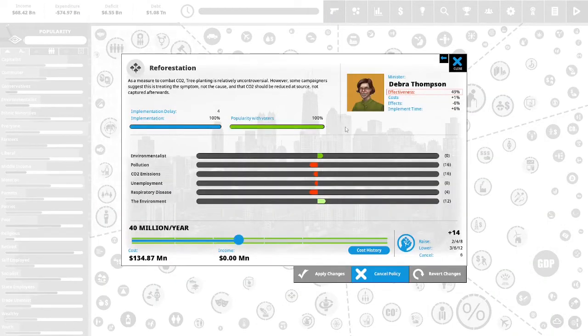Reforestation. This is 100% popular with the voters. As a measure to combat CO2, tree planting is relatively uncontroversial. However, some campaigners suggest that this is treating the symptom and not the cause, and that CO2 should be reduced at the source, not captured afterward.